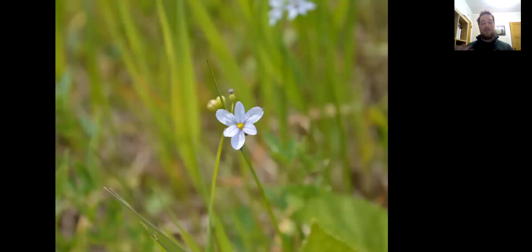One of those are some prairie species like this. This is blue-eyed grass. This is montane blue-eyed grass. Very, very common in the bog, especially along the roads. Roads are one of those things that we don't often think about as being unique ecotypes. But I think they are. At least if you have a wetland, right? If you can dry out, you're going to have totally different things on the top of a ditch bank than you see in the bottom of the ditch bank.